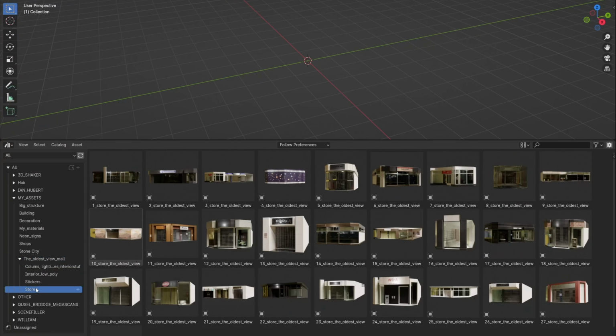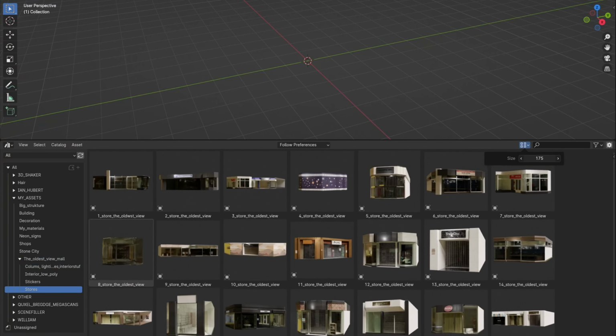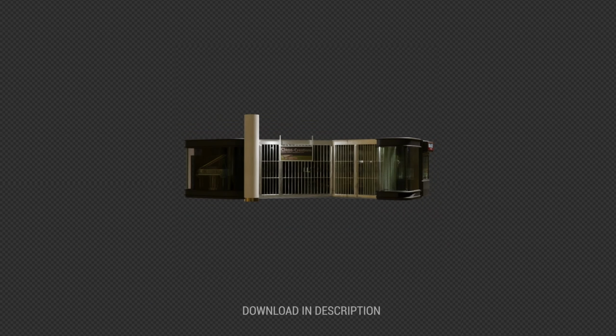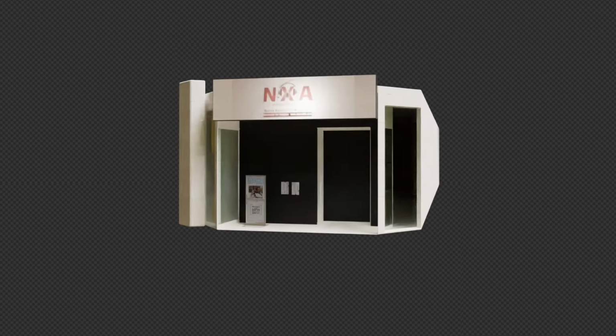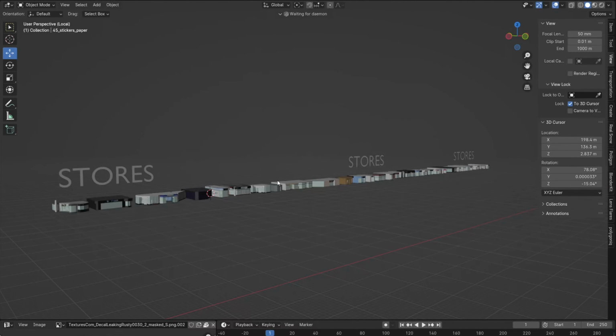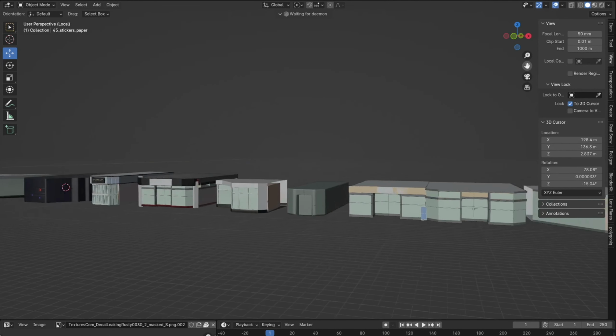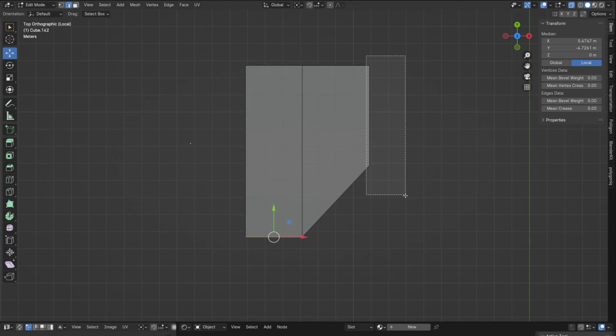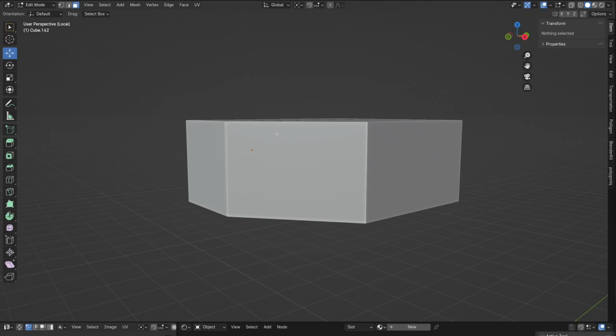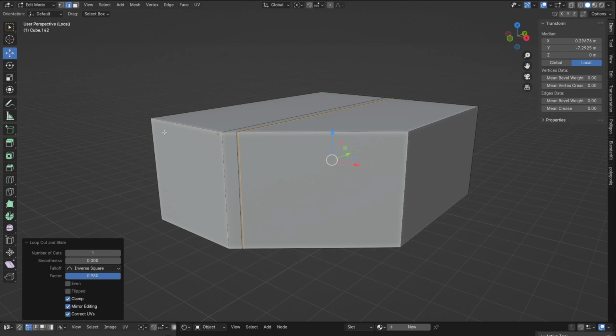Stores are the most important part of the mall and require a lot of work. I modeled a total of 28 of them. Of course, this is not enough to cover the entire second floor, but it is important to cover the parts where the camera passes. I have used some stores twice. It is important that they are not close to each other so no one will notice.